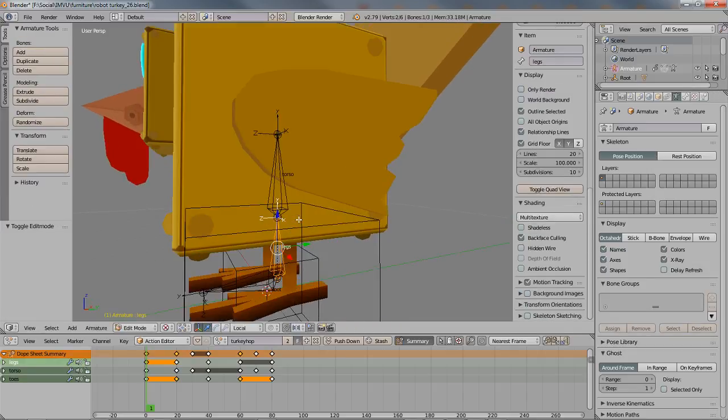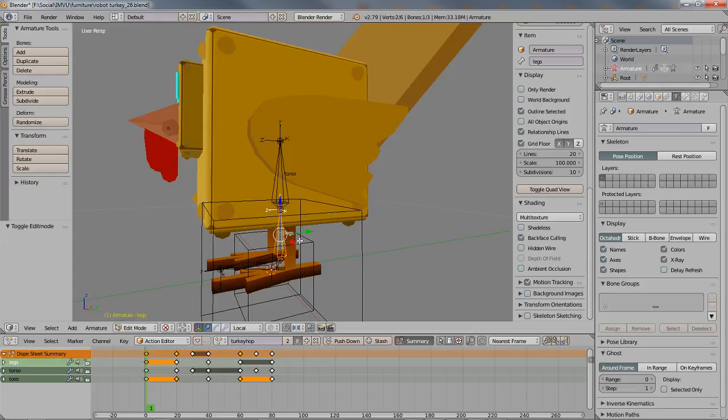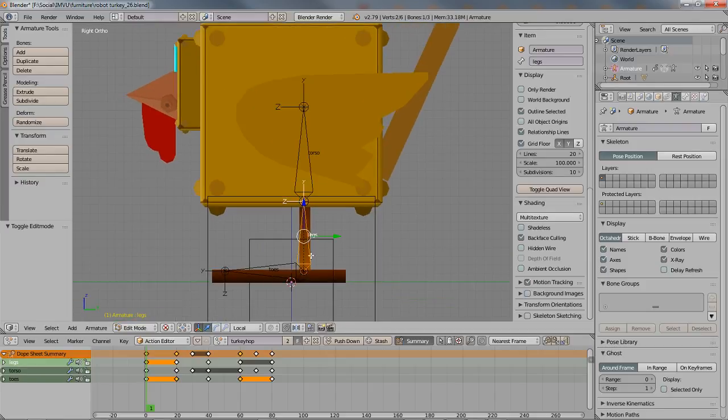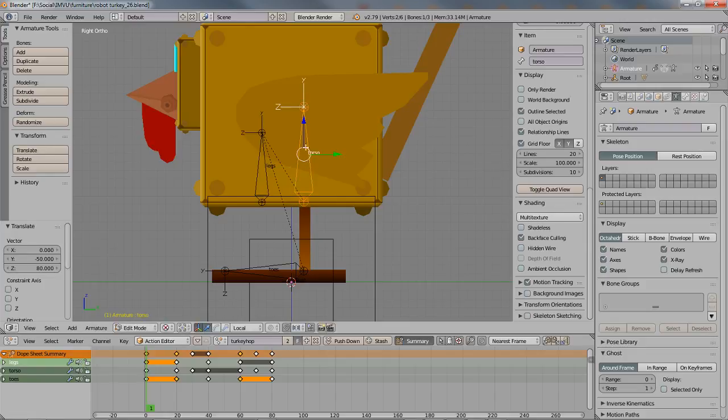So edit mode, what we need to do here is change this around a little bit. So perspective, right side. So we want what is now the legs to be the torso. We just put it roughly there. And we want the torso to be the tail.